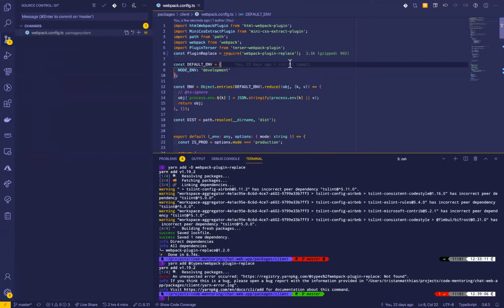But if that module doesn't expose types and that doesn't exist under @types, that's all we can do right now. If that doesn't make sense to you guys, don't worry. Just know that to get around that problem, just use the require.